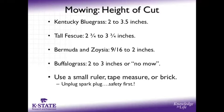Even if your mower can mow at 1 inch, you're going to scalp the ever-living crap out of that ground, right? Who's got a level yard? I don't. So the lower you go, the more potential you have for that blade to hit the soil. So 2 inches, you're going to have a healthy-looking turf grass. It's going to help outcompete weeds, and you're not going to worry about scalping as much. Buffalo grass, 2 to 3 inches, or it's a no-mow, quote-unquote. If you have the back 40 that you don't want to mow but once a year, buffalo grass is going to grow up and it's just going to kind of hang out there and maybe just mow it one time, you know.